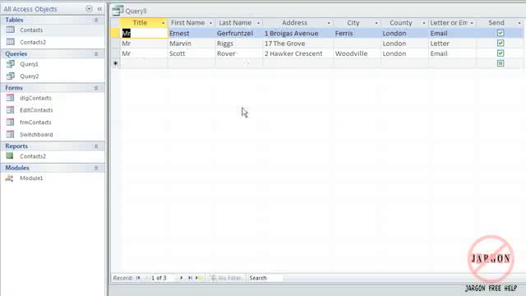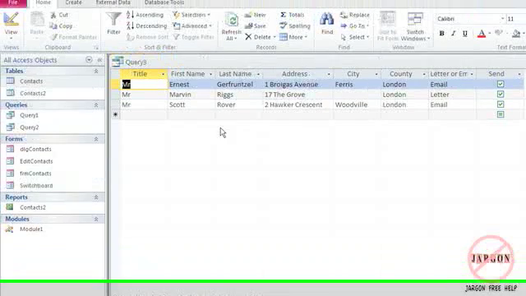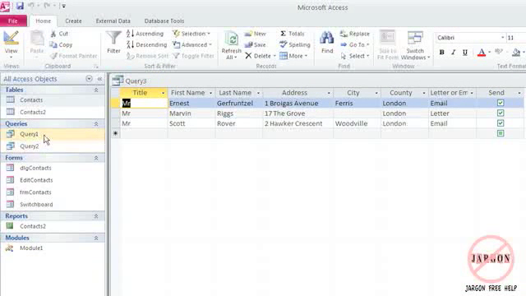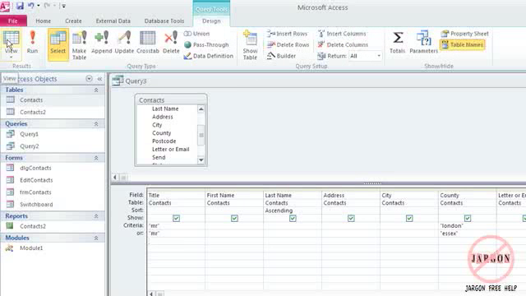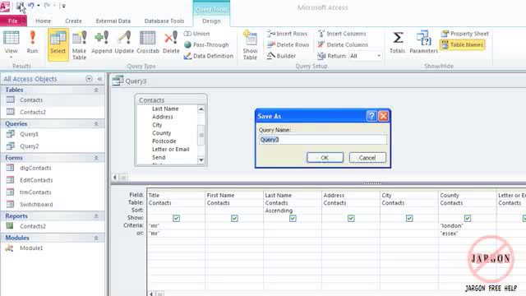So this is useful. What I want to do now is I'm going to save this query so that I can use it at any time. You'll note on the side here it's got query 1 and 2, which are ones I've made earlier. There is a save button here as well. If I go back to view, there is a save button at the top here, so I'm going to click on that. It doesn't matter whether you do it in the design view or in the query view, the select view, which you might actually call table view as well.